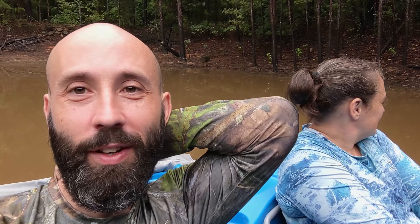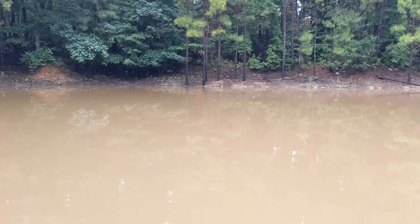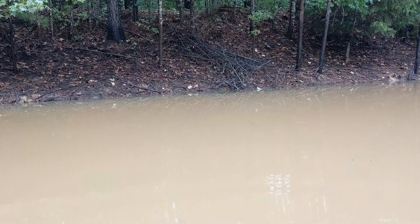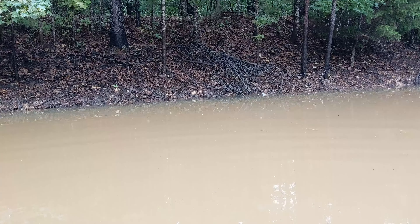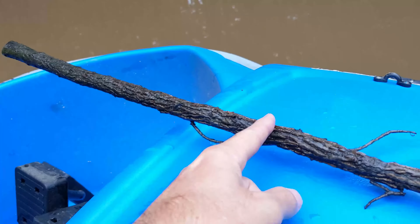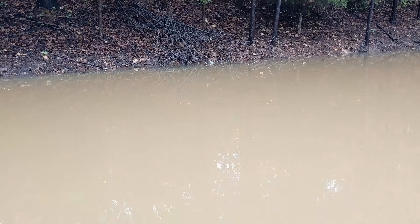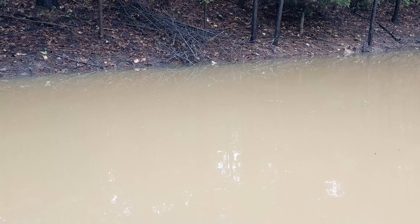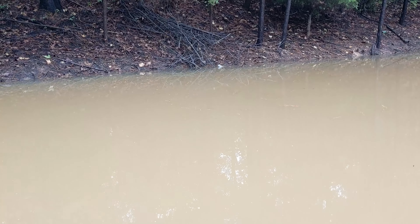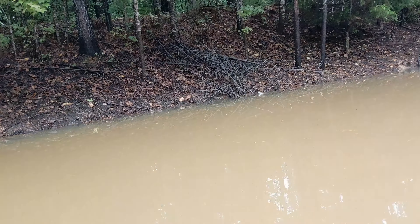Let me flip the camera and we'll describe what's going on today. So here's our pond. It has a couple of issues we're trying to resolve. The first issue is the pond drops levels significantly. We think we know why but we're not sure. There's a pipe right there — you can't see it because it's about this deep right now. The pipe comes out and goes down that direction. I want to get my waders on and get out here to figure out where that pipe is going and what it's doing. I think it's an overflow pipe, a very small overflow pipe because this pond doesn't need a large one. I think it has turned — it needs to be pointing up this way, but right now it's pointing down that way, and I think that's a significant reason why the pond is losing a lot of water.